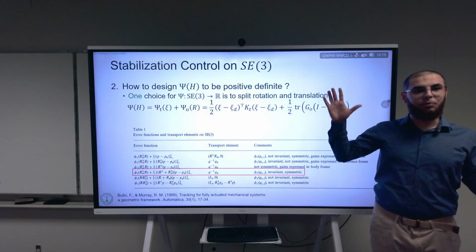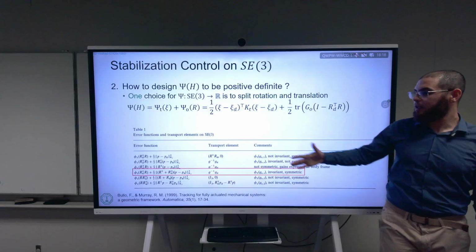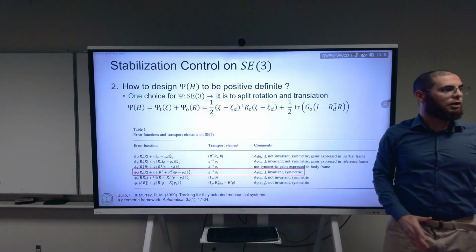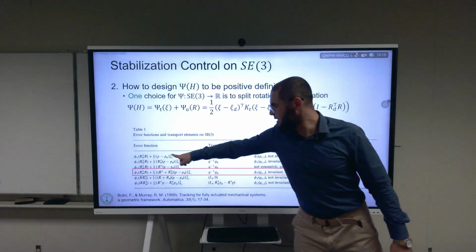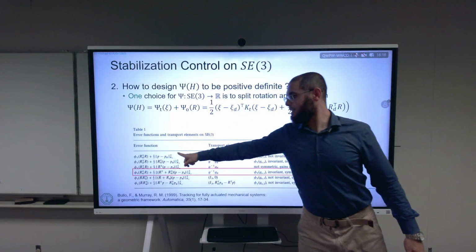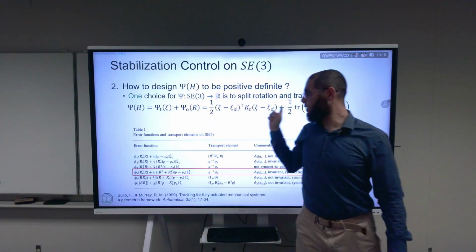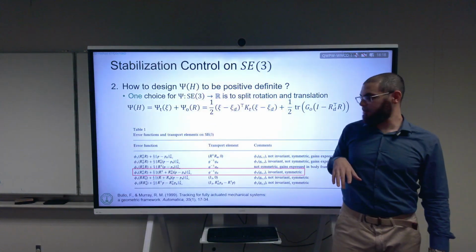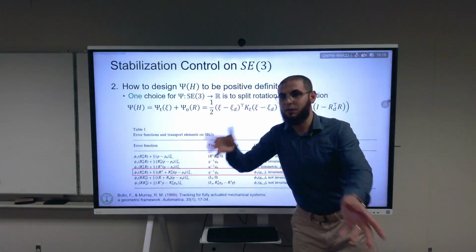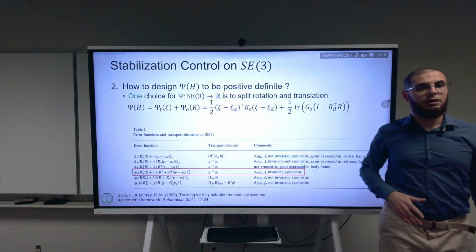But in principle, what I'm trying to say here is that you have many options for the psi. And you see all of these. This is the one that we have here, actually. That's exactly the one. The first one is the one that is written on top. Just need to translate it. And the rest, they all have coupling between the R and the P in some way.